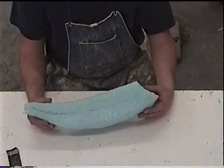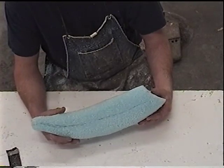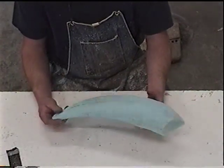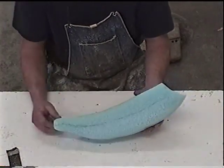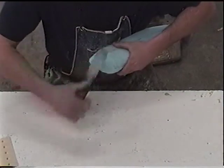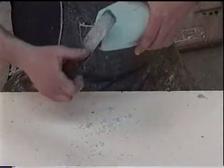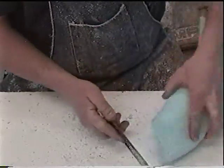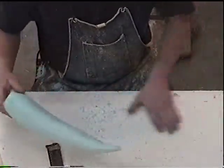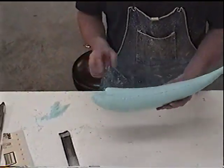Now this foam is a dustless blue foam — you can find it in the Van Dykes catalog under carving foam. It works really excellent for doing fish. You can see we've got everything rounded off here — still pretty rough but I still have all my lines so we're not ruining the anatomy of the fish. Now I'll take it right down just the side of where that head is going to sit on there. Then grab our fish head — we're going to need to cut that out with the Dremel tool to make sure we get everything so this fish head will attach on there before we get too far along on our carving.